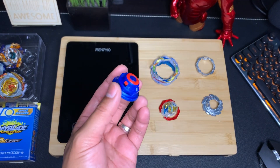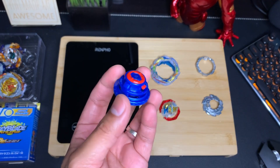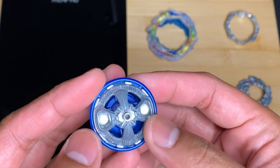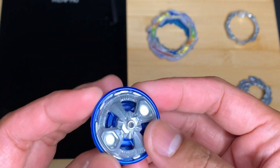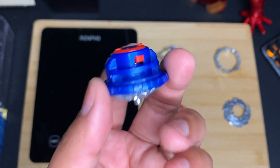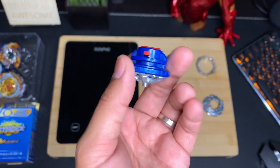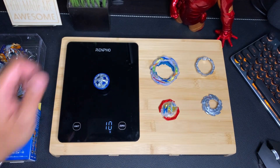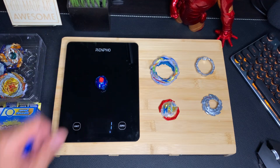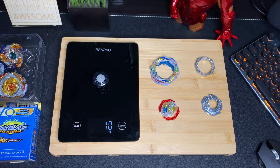Last but not least, we have Charged Metal Dash. It has reinforced springs, giving it better burst resistance than its predecessor Charged Metal. Like Charged Metal, it is mostly made of metal including the tip, making it one of the heaviest drivers in the current metagame. While it doesn't have the highest speed or greatest stamina, the plus side is it's really easy to control, so self-knockouts should be rare. The Charged Metal Dash driver weighs 16 grams, compared to Evolution Dash at 7 grams and the Drift Driver at 10 grams.